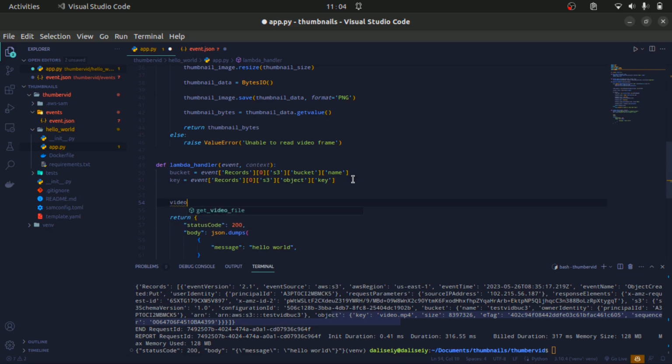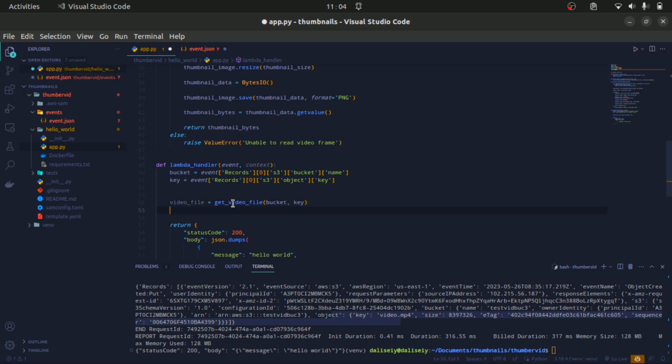So now to get my video file from S3, I'm just going to call the function get_video_file, and I pass in my bucket name and my key, which is the name of my file. So that works well.